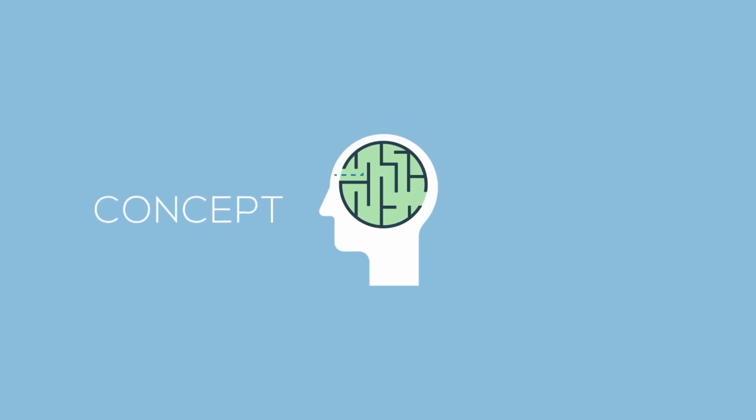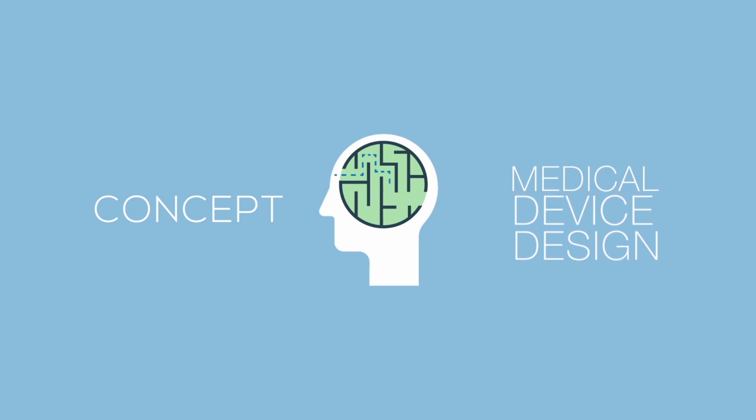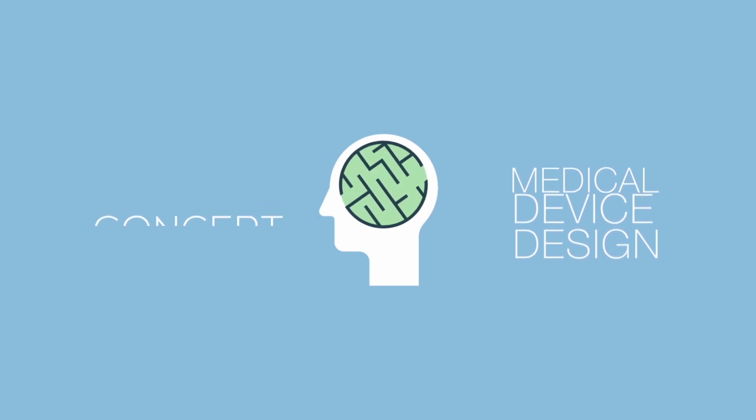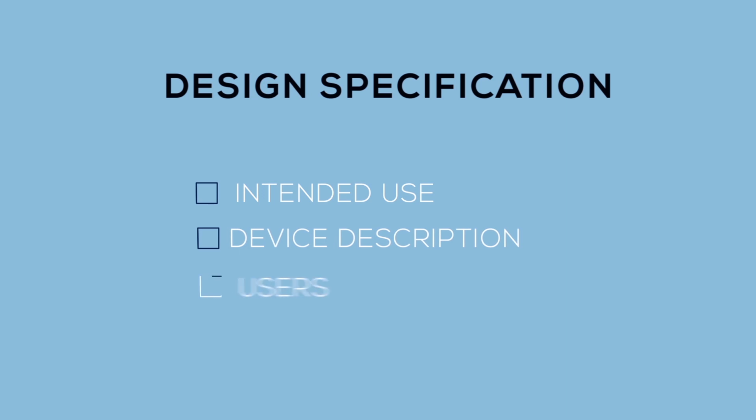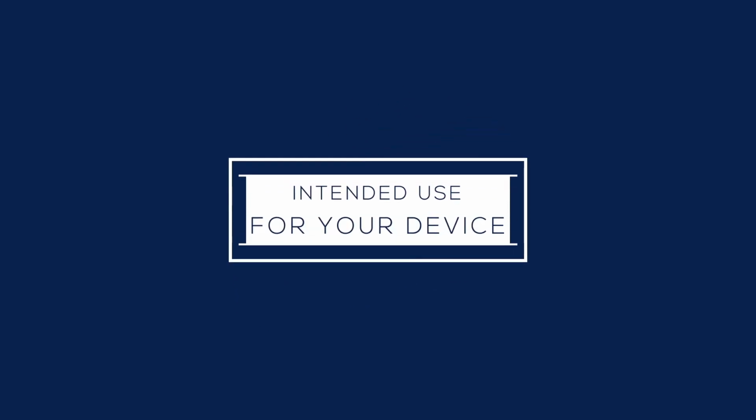Today's unit will look at two independent aspects of moving from a concept to a medical device design. The most important of these is the design specification, which includes the intended use of the device, the device description, and selecting the intended users. Let's begin by looking at the intended use for your device.